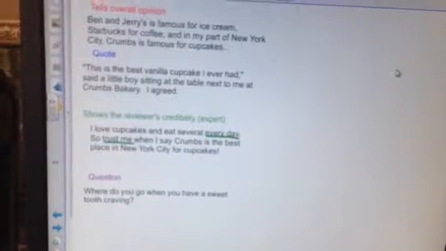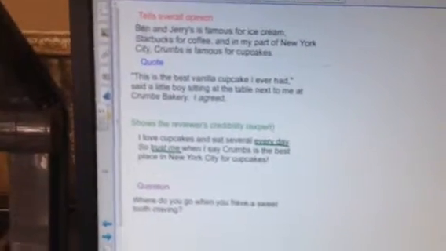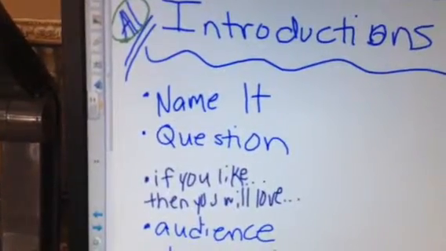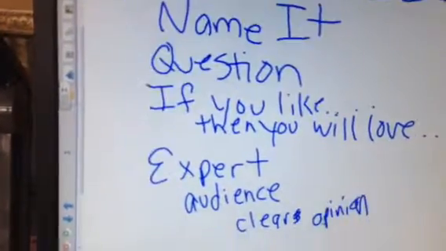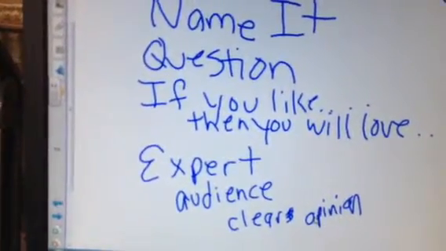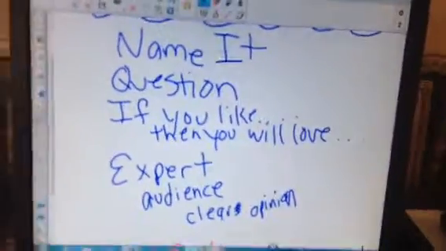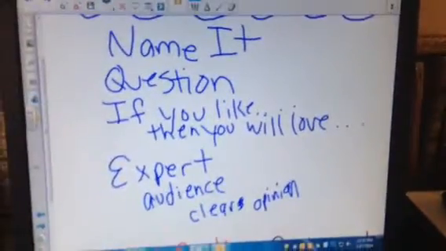And then once you figure out how you want to start it off, go ahead and write that first sentence for your introduction. And then you're going to need a second sentence and a third sentence and a fourth sentence. So then what you're going to do is take that list that you generated of all sorts of ingredients that you could use for your review, and add a couple of sentences. I'd like for you to have about 5 sentences, 4, 5, or 6 sentences for your introduction for your review.